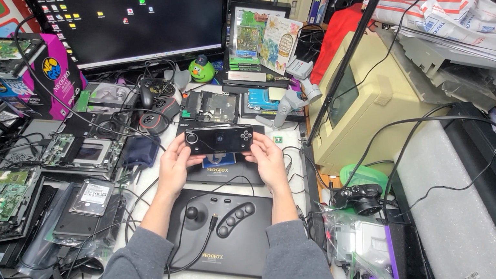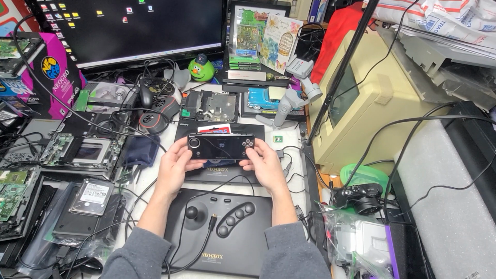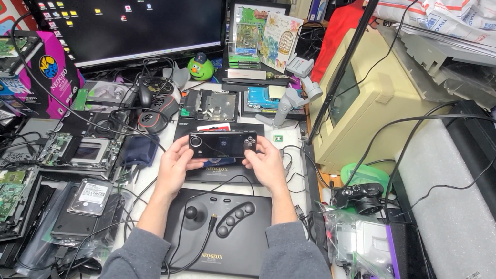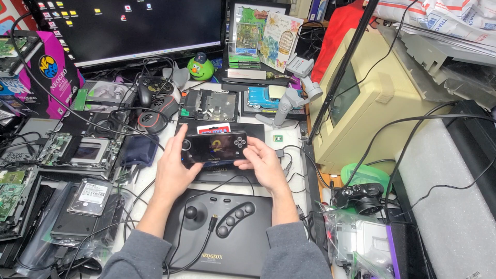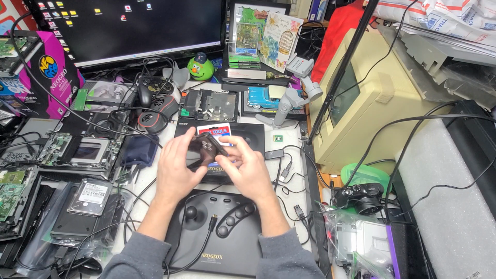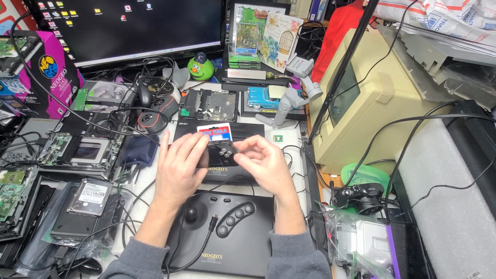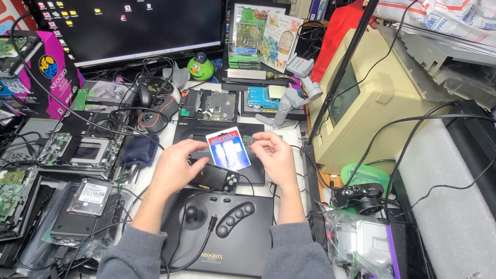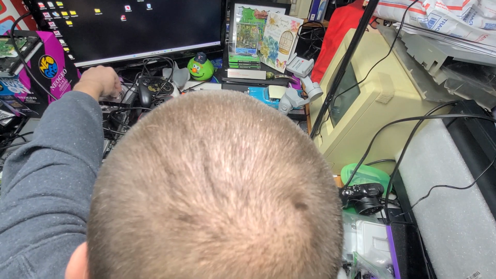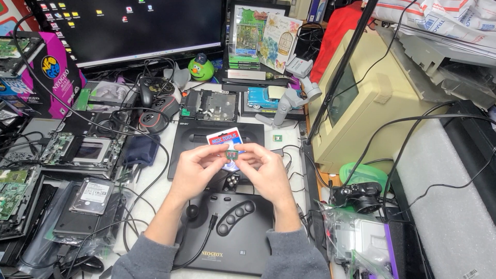So now it says game card. Before I wasn't seeing that. I'm not sure why. Game card. So this is a game card. All right. So let me come back here. Because I have two of these now. So technically, if this has got more games on, I don't need this. I could probably just resell this other one here.